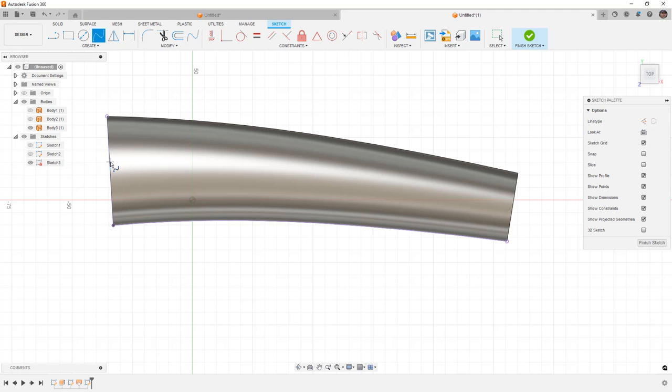I'm going to go from somewhere in here, looking at sort of the shadows and reflections. I'm going to come down to a point here, hit Escape to get off my spline tool, and then just build out the shape that I want. I'm not worried about tangency or anything at this point. Really, all I'm looking to do is get the shape of that relief.